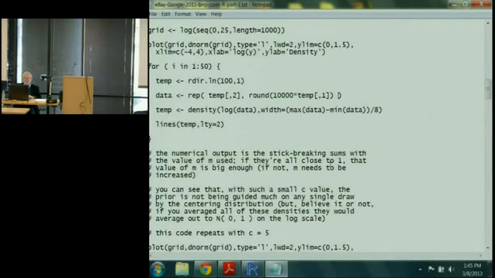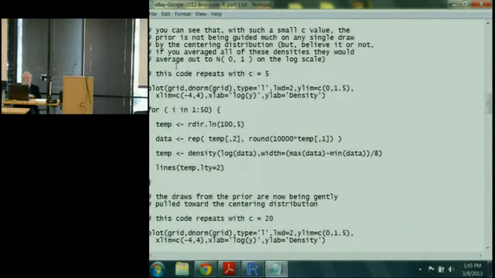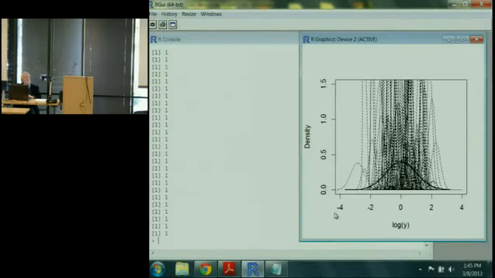So now let's crank it up a little higher with C equals 5. What do you expect to happen now to this picture here when I crank up C from 1 to 5? It acts like a prior sample size, and so what should start to happen to those dotted line densities? We're centering things around the standard normal, and with this picture here, we're only giving 1 vote in the prior, so to speak, to the prior centering distribution.